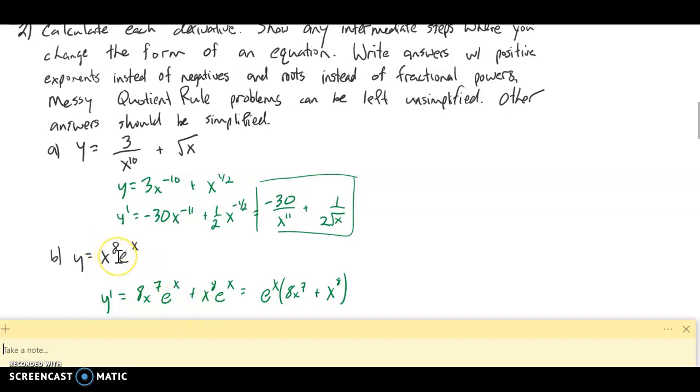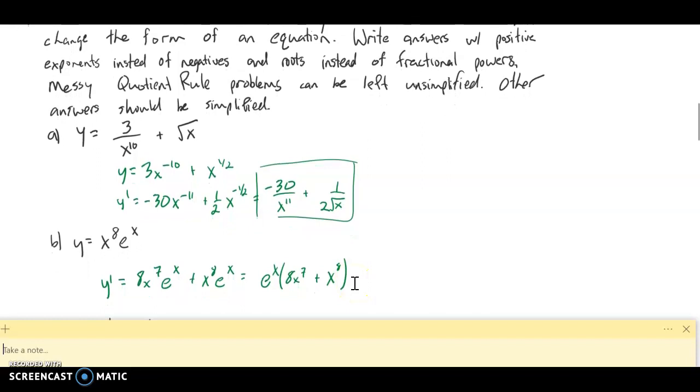So this is a product rule. There's some multiplication happening right there. So I get 8x to the 7th, derivative of the first, times e to the x, plus x to the 8th. Well, I sort of did it a little bit backwards from the way that you might do it. So I got derivative of the first times the second plus derivative of the second times the first. This is actually the derivative of e to the x. So you might have had your e to the x in front of the x to the 8th, and that would be fine. If you wanted to factor things out, you could. You can even factor some of those pieces of the polynomial out, and that would still be correct.